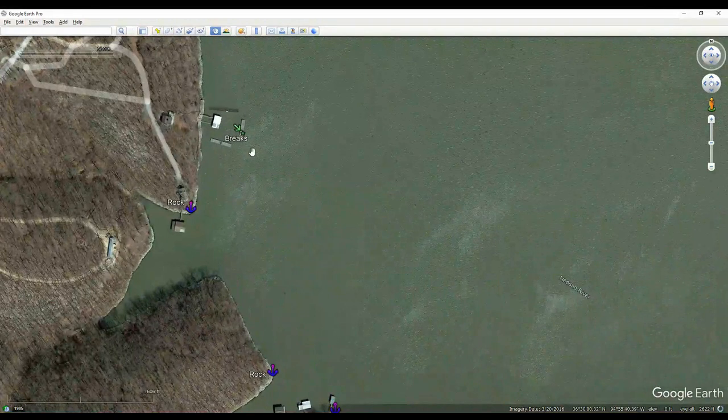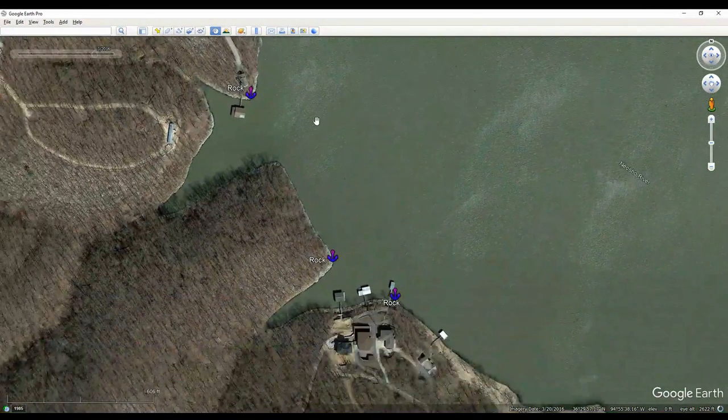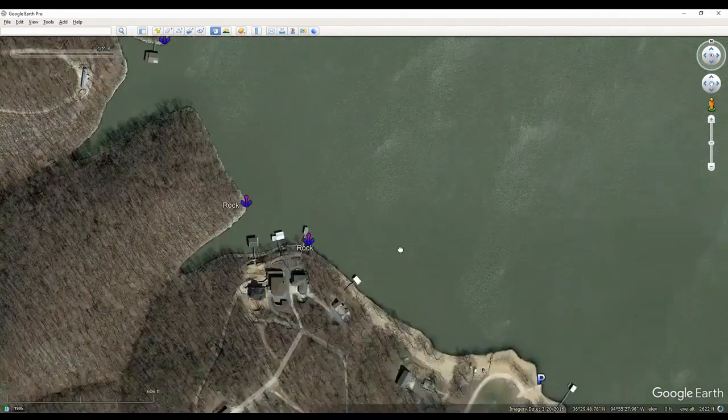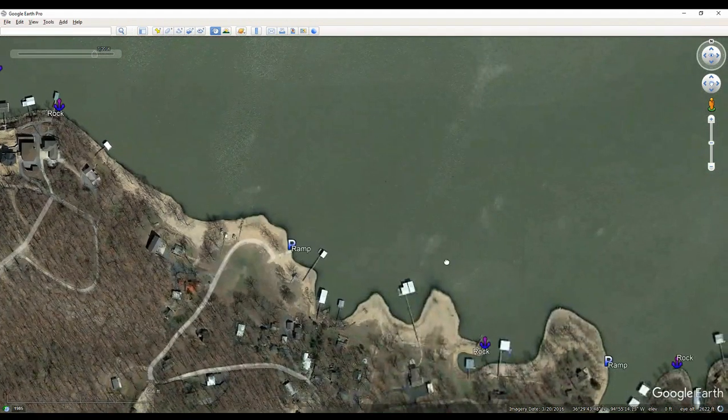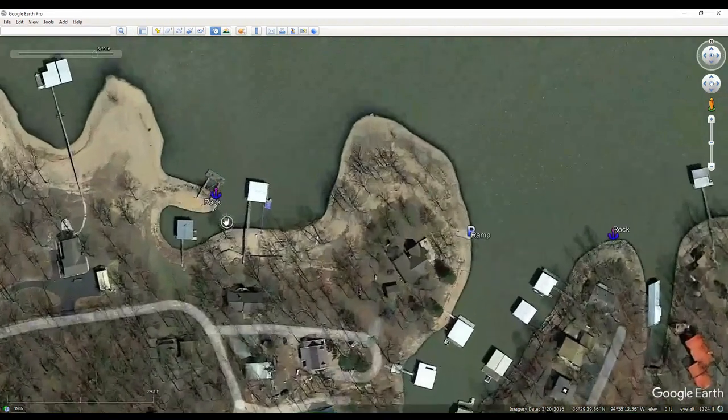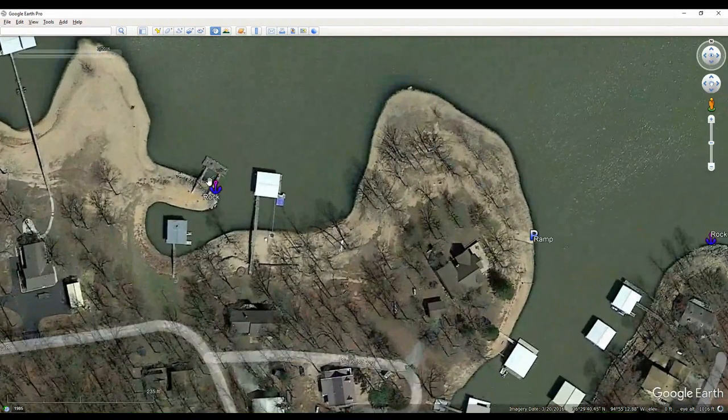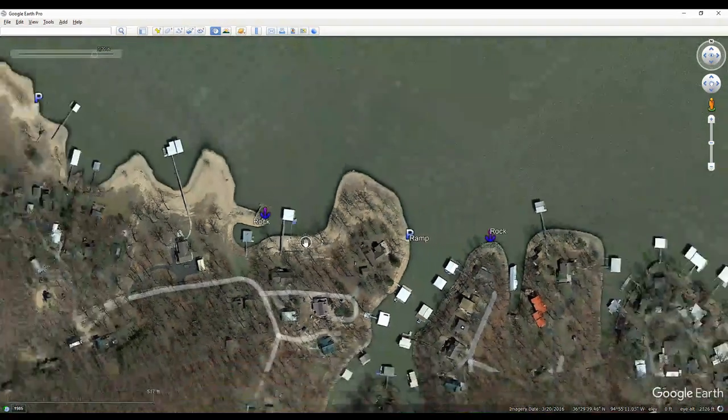We got some breaks all around this little dock. That dock's pretty well protected. Really good rock on these points. You can see it all. Some there, a little bit there. This whole line right here. So some really good areas there, some boat ramps. Some more rock that's kind of hidden down here off this little inside point. That would be an interesting little spot, and some pretty good debris and stuff like that back there too.